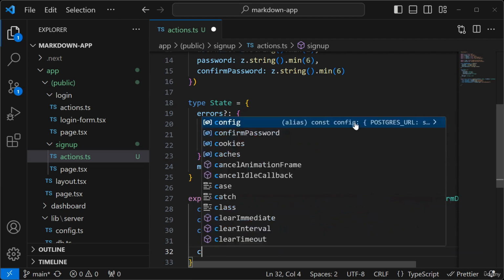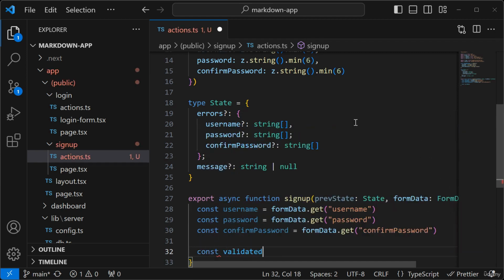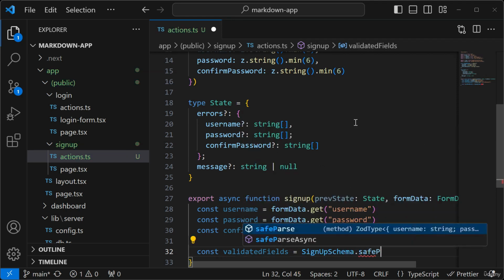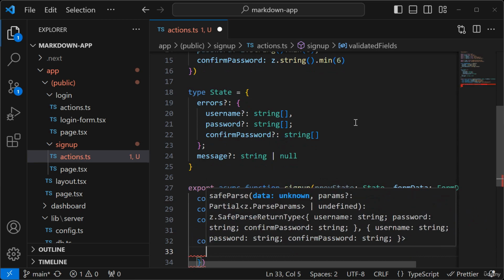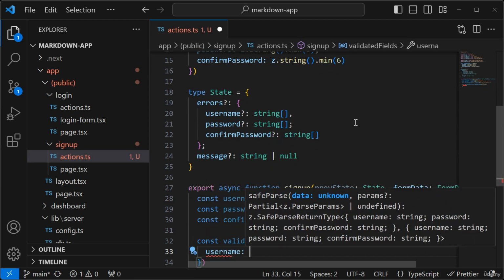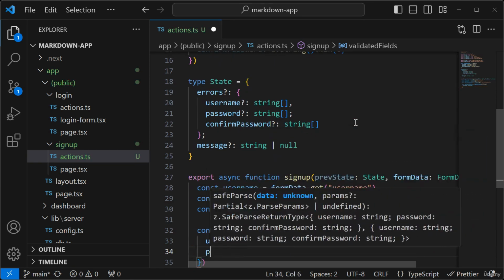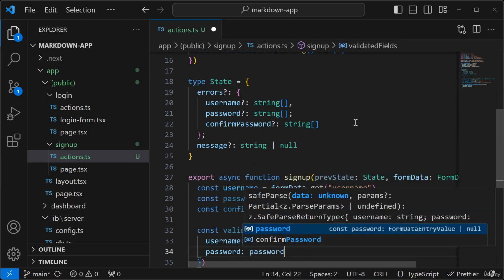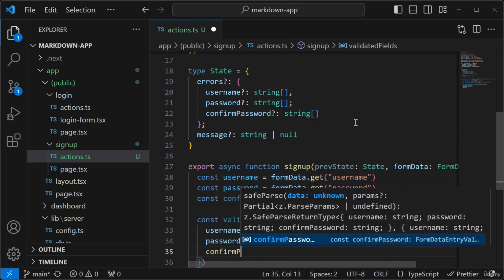And I'll get the validated fields. Sign up schema dot safe parse: username, password, confirm password.